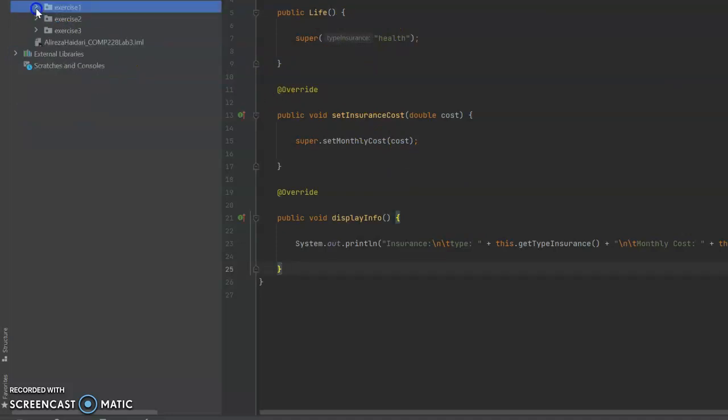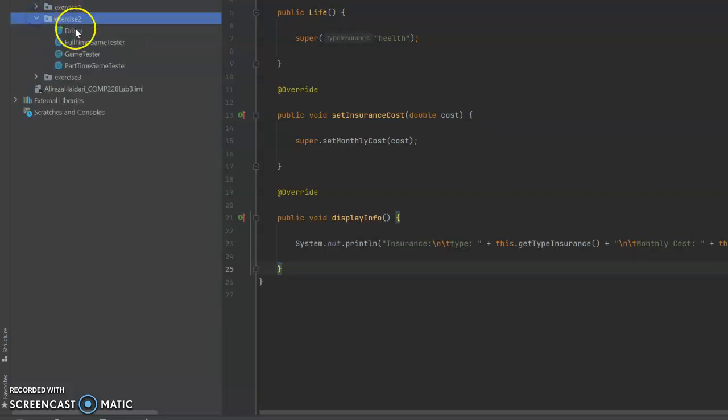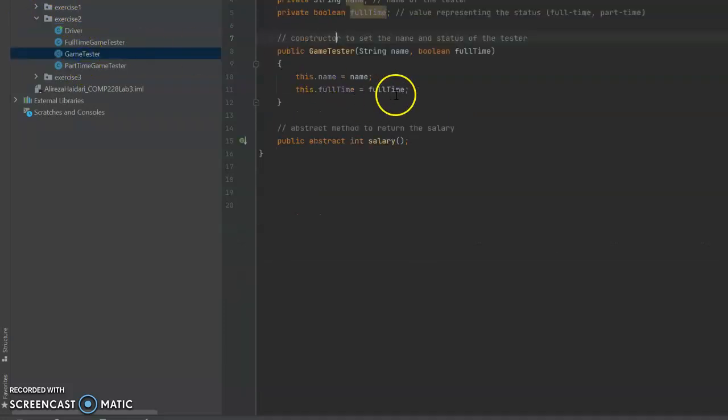For exercise 2, I've implemented the game tester. The game tester is the abstract class, which is the parent class of the other two classes: full-time game tester and part-time game tester.